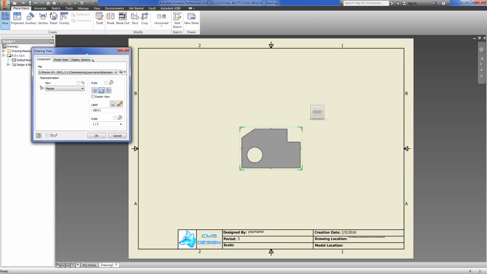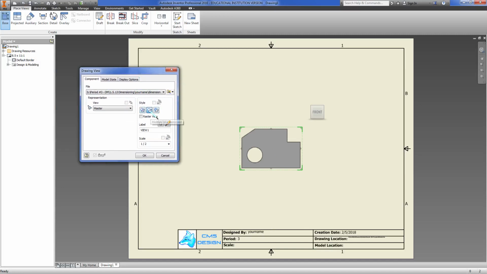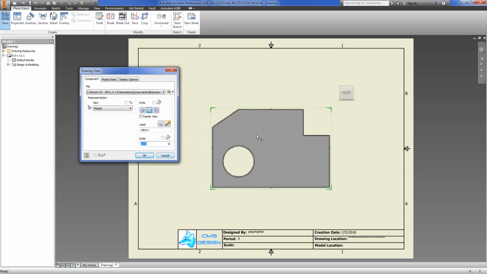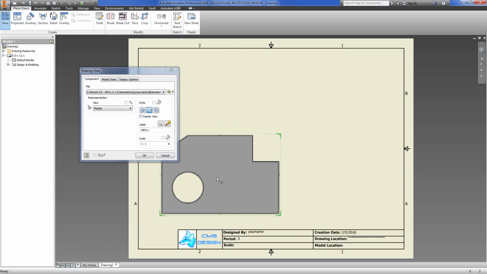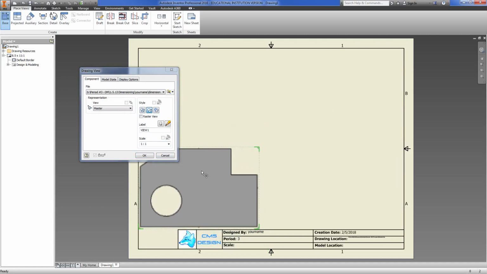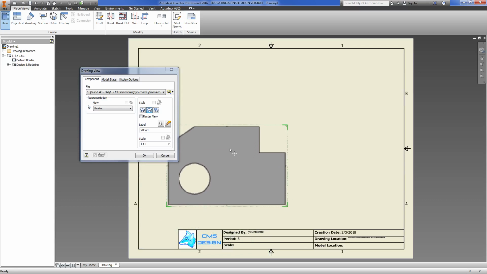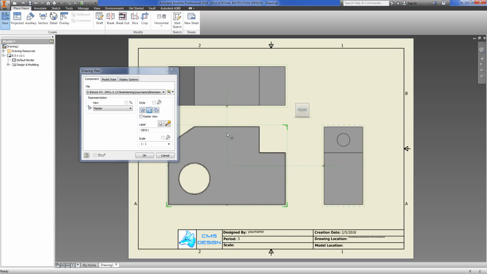Before we do anything else, we'll need to make sure here in this box that the hidden line button here is blue and the other two are grayed out, and that the scale is 1:1. We'll need to move this shape close to the bottom left corner, not in the bottom left corner, not like this, but we want to give it some space like so. Then up above it, we'll need to click once, and over here to the right of this first shape, we'll need to click once. And what that does is it applies two different views of this object, so we have a total of three. So this is the front of this block.